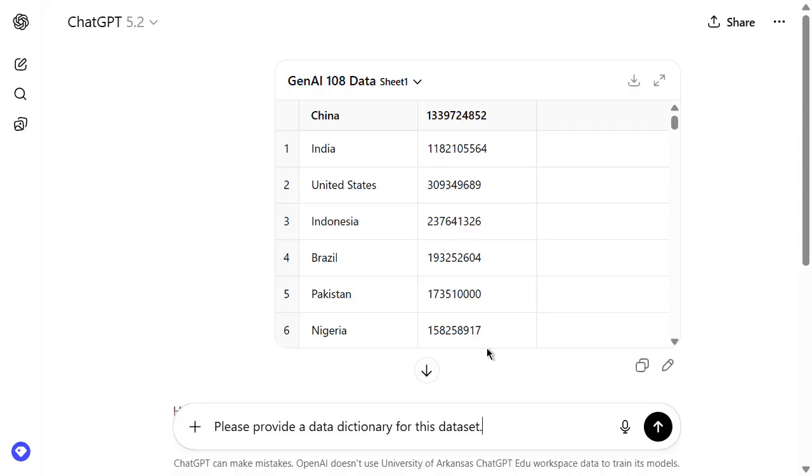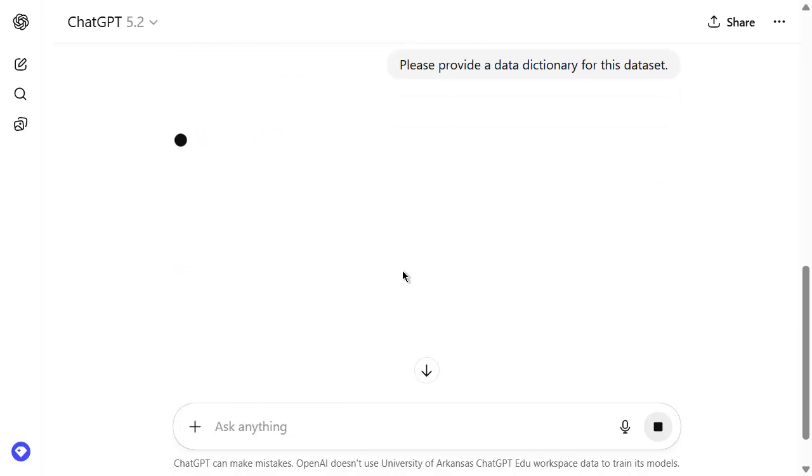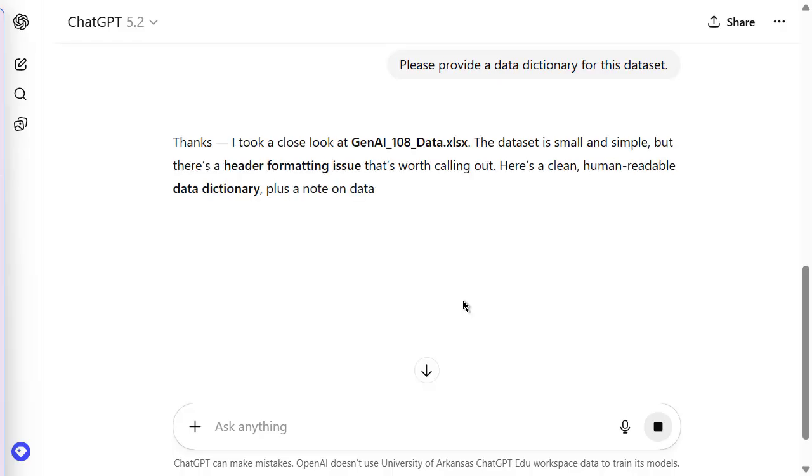I'm going to ask it to provide a data dictionary for the data set. That'll describe the variables and make sure that what I understand the data to be is what ChatGPT expects the data to be. So it's going to give me some descriptors. There is not a data dictionary provided with this data, so it's interpreting what it looks like.